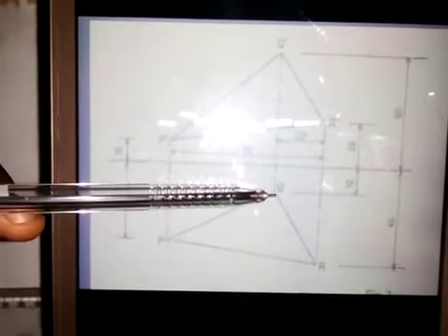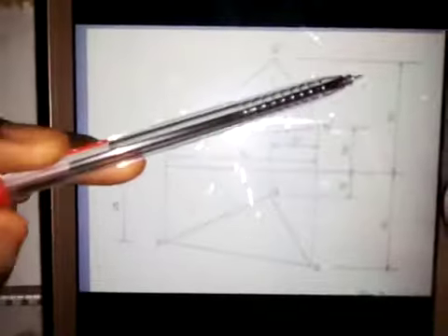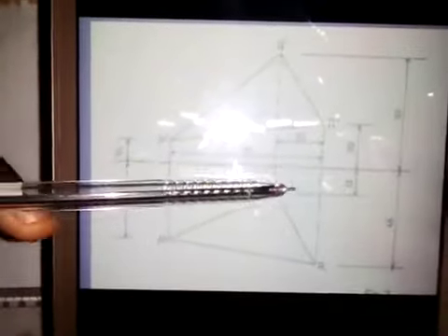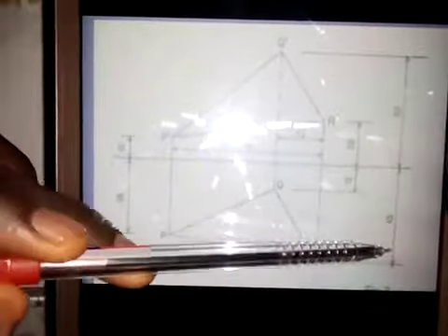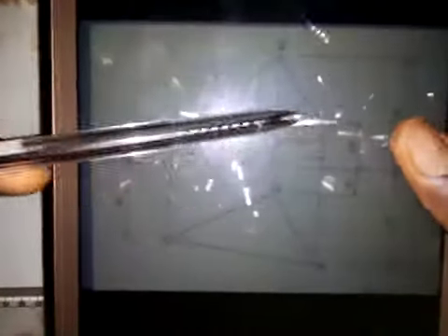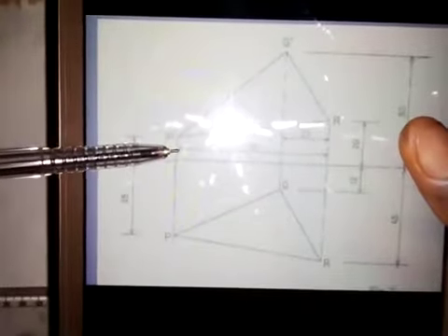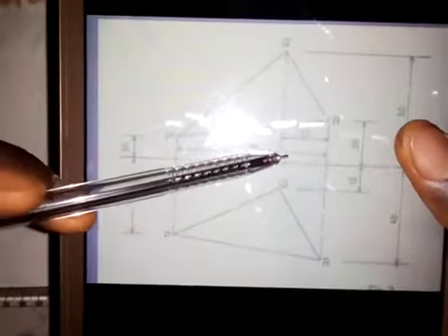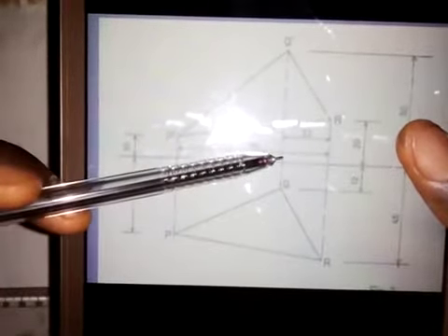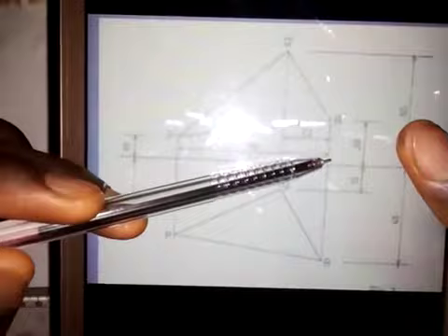For Q prime, 50 millimeters. For Q, it is 12 millimeters from the horizontal, and for R, it is 45 from the horizontal, and for R prime, it is 20 millimeters from the horizontal. The horizontal distance is 70 millimeters from here to here, and from here to here is 22 millimeters. So let's see how we are going to get this done.